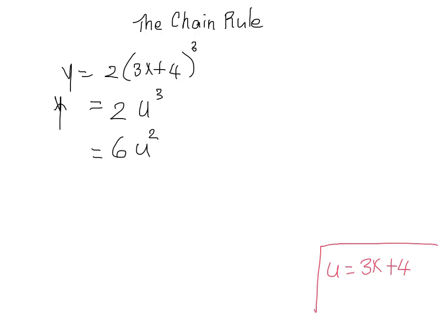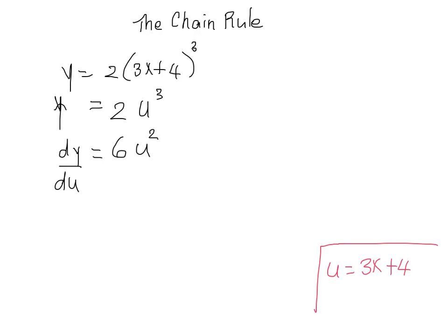But the problem is we did not differentiate y with respect to x. There was no x. Remember, we changed our x to a u. So we differentiated this expression with respect to u. So we actually found dy over du and not dy over dx. And that's a little bit of a problem, but not so much because now we can actually fix it.